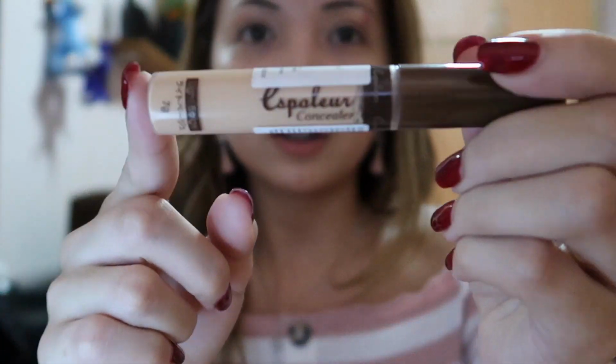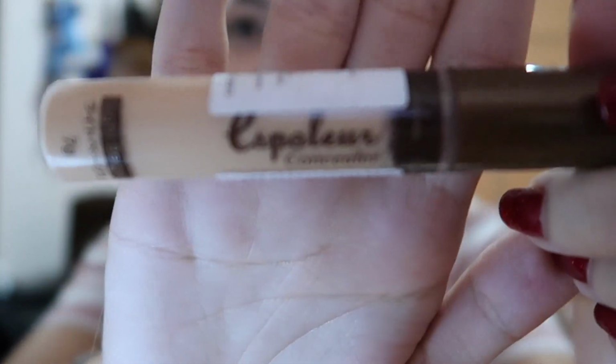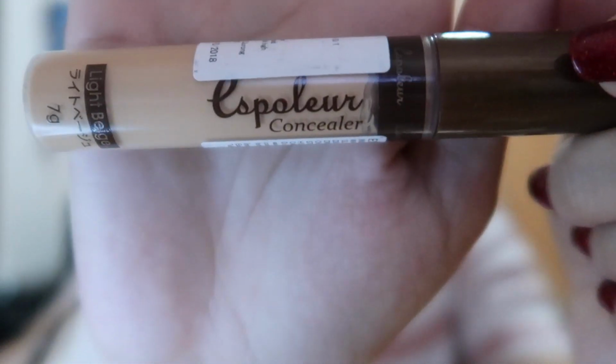So, for concealer, wala akong nakuhang foundation kasi wala naman silang liquid foundation din eh. So, concealer na lang ginamit ko. Ito, dalawa lang shades nila. The darker and the lighter. So, I get the lighter one. Ito siya. Ayan. I cannot focus. Sorry. Ayan, yan siya. Okay, so I'll just use yung normal brush na ginagamit ko for everyday.